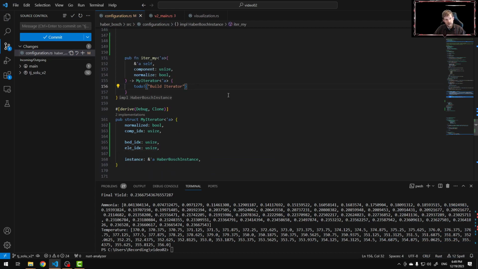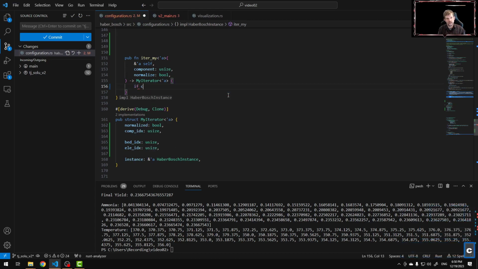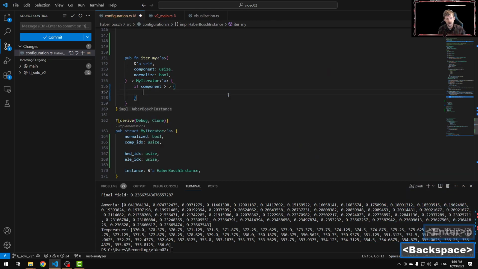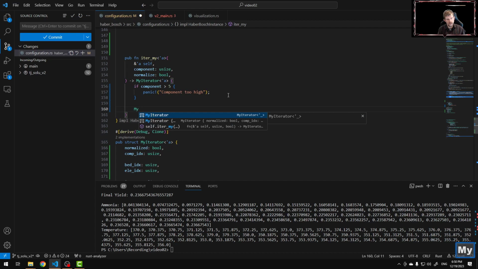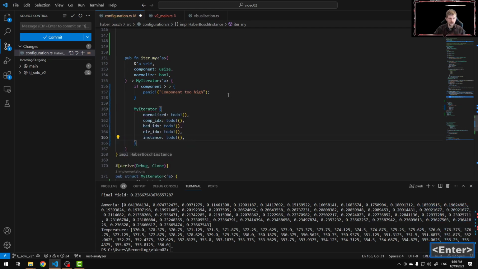And in this method, we want to generate it. First of all, a small sanity check: if component is greater than 5, then we panic, "Component too high." Otherwise we generate this MyIterator. Control dot to fill the struct fields.